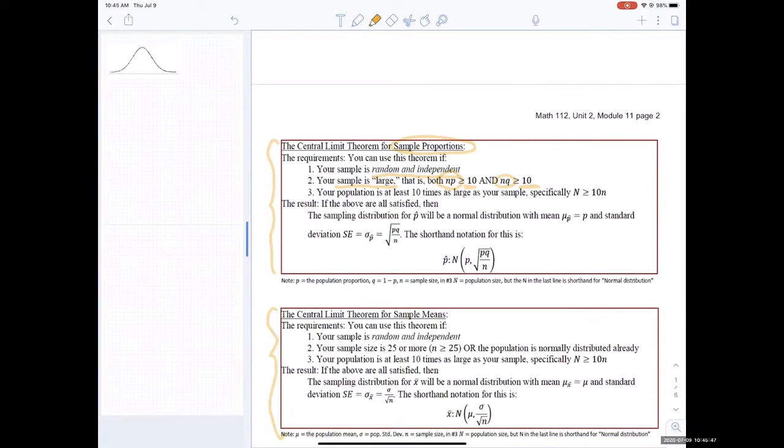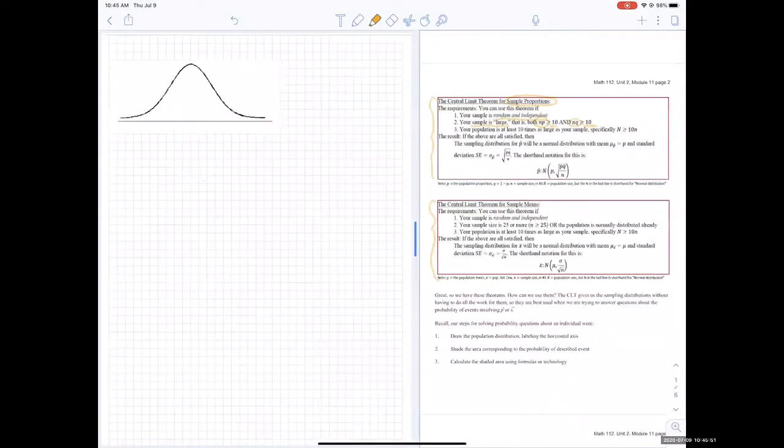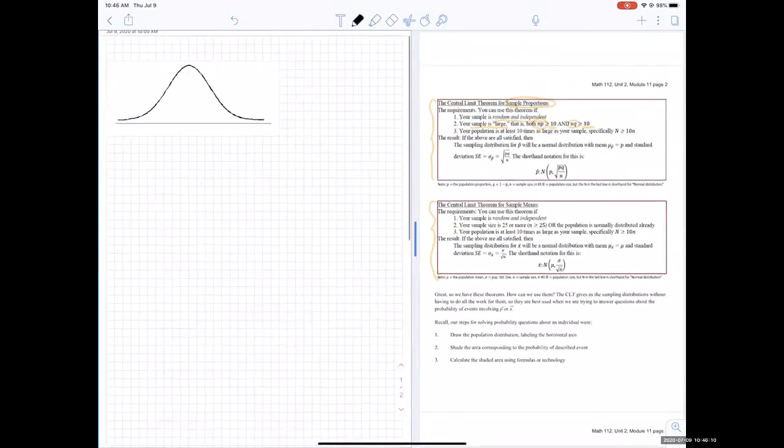Why is it at least 10 times as large? Because in order to be a true simple random sample, each individual has to have an equal probability. We're never going to have a true simple random sample. So suppose that we have 10 students here, numbered 1 all the way through 10, and we randomize and choose 4 students. So far, so good? What's the probability of choosing a first student? Here, I'm going to choose 4 students. What's the probability of choosing the first student?